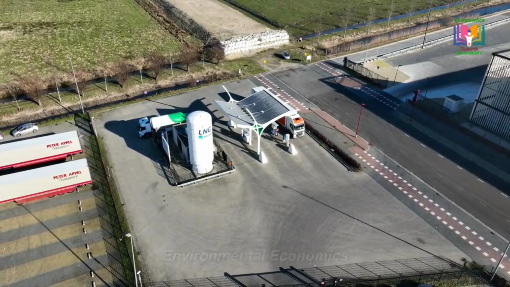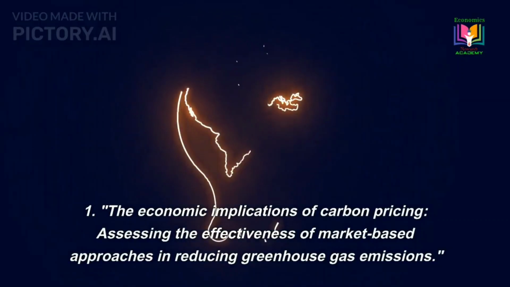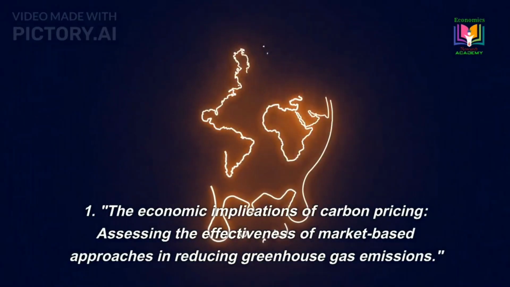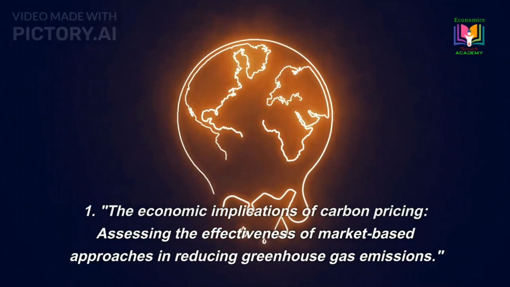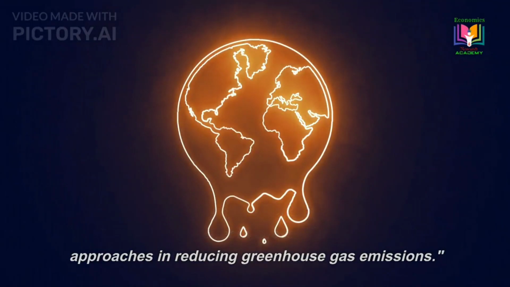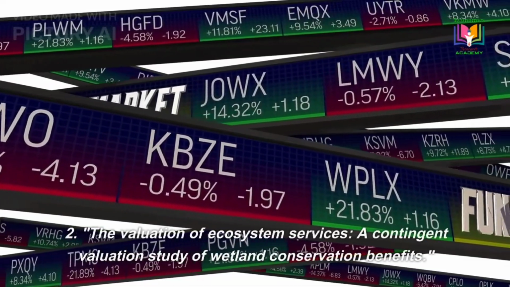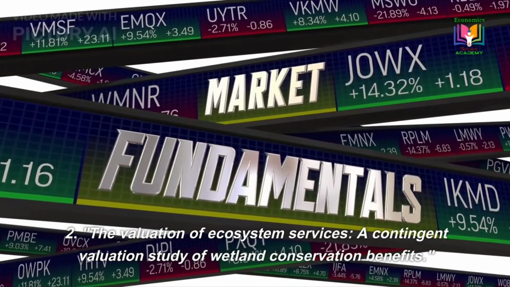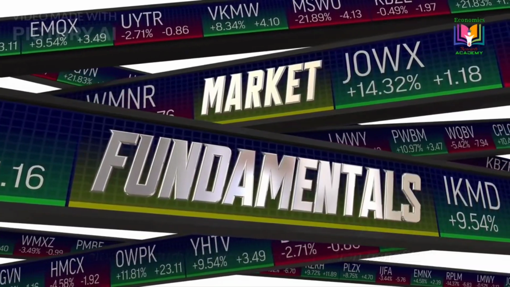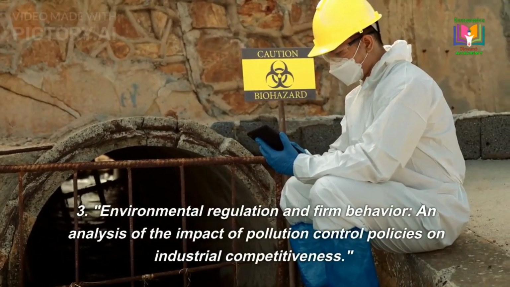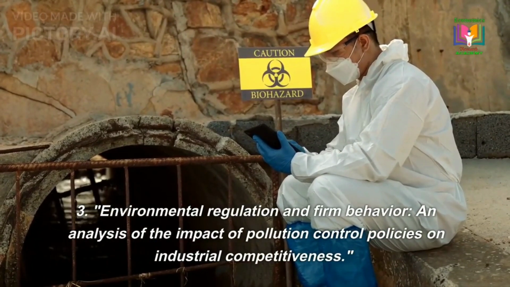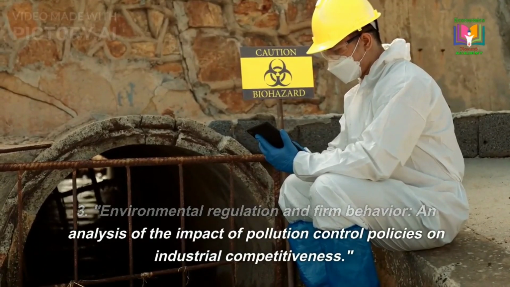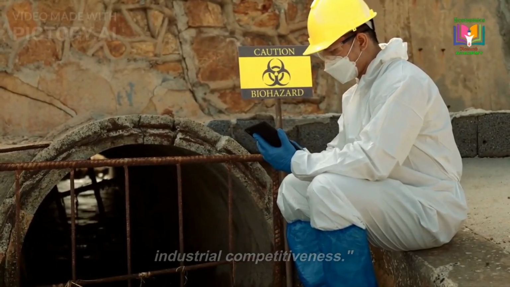Environmental economics. 1. The economic implications of carbon pricing, assessing the effectiveness of market-based approaches in reducing greenhouse gas emissions. 2. The valuation of ecosystem services, a contingent valuation study of wetland conservation benefits. 3. Environmental regulation and firm behavior, an analysis of the impact of pollution control policies on industrial competitiveness.